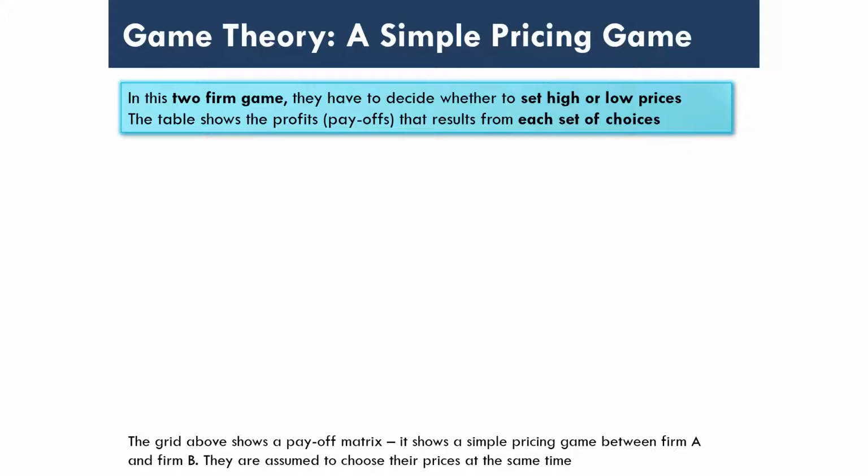So let's move this on now and look from a business's perspective. So we're going to assume here that we've got a bit of a game going on between 2 businesses. And in this game, they have to decide whether to set a high price or a low price. And we're going to show a table here that shows the potential profits, the payoff that the businesses could get from each of those decisions.